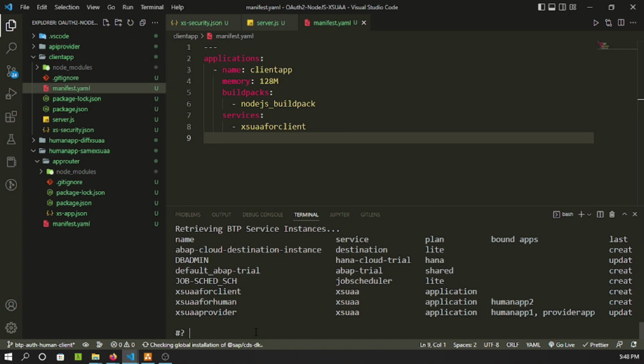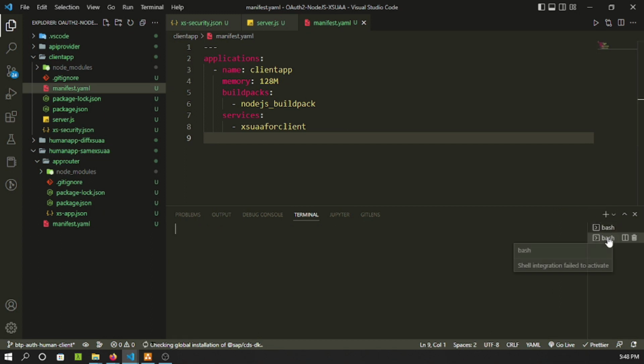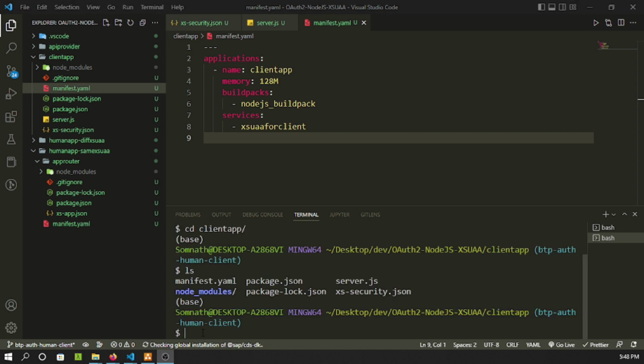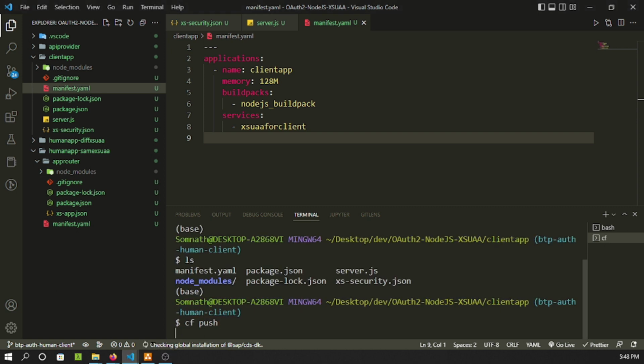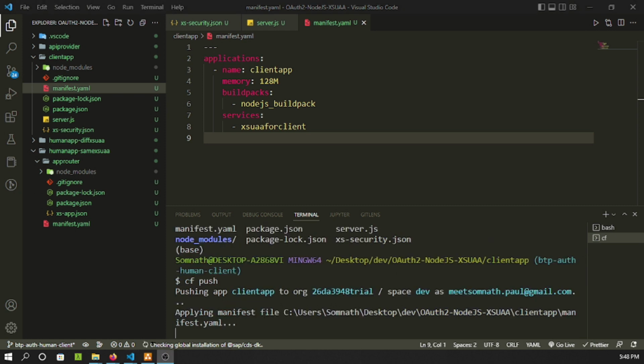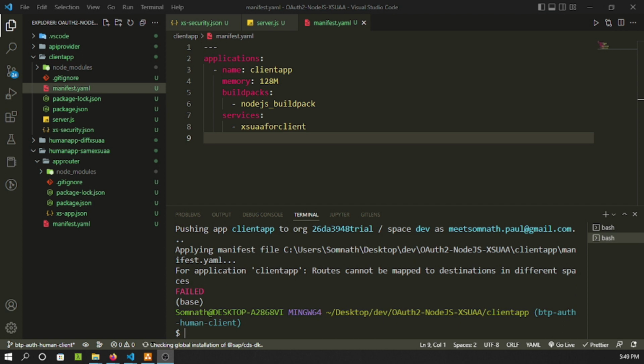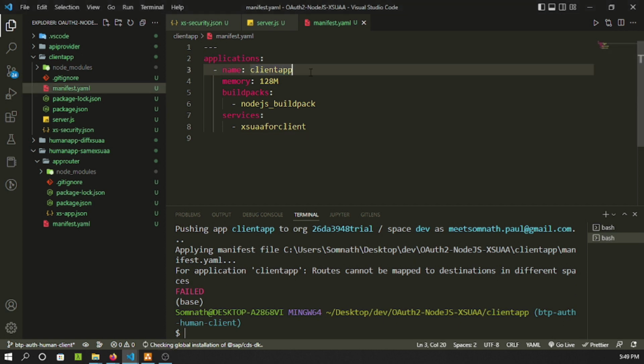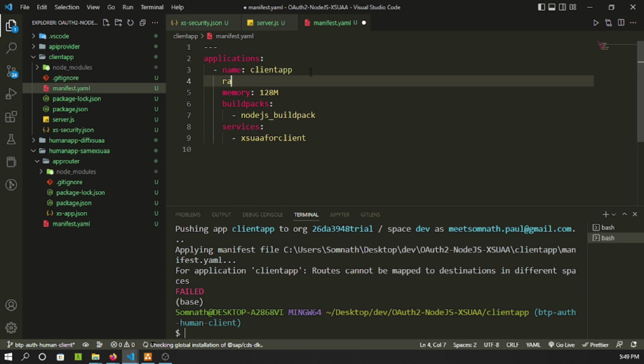All right. So to deploy, what we need is just cf push and the manifest gets applied. If everything is fine, then it will be deployed. The routes cannot be applied, as the destination is in a different space. So let's do one thing, we can put a random route.